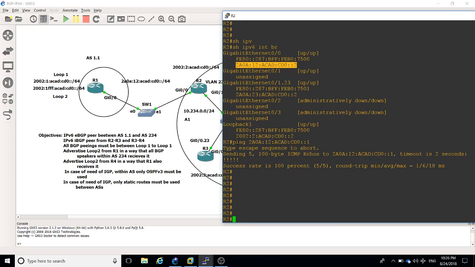So let's start the BGP peering. What the objective asks us is that we need BGP peering between the two loopback IP addresses. And as you know, in order to have eBGP peering between two loopback interfaces on two routers, regardless of whether you're doing IPv4 or IPv6, you need to meet three conditions.